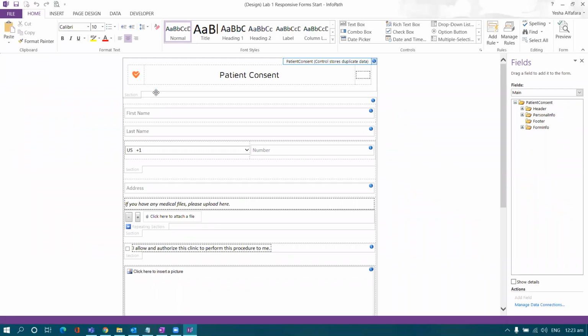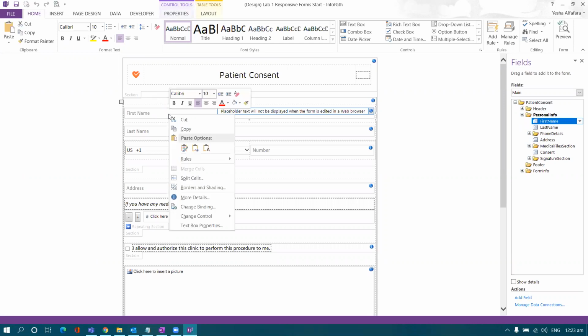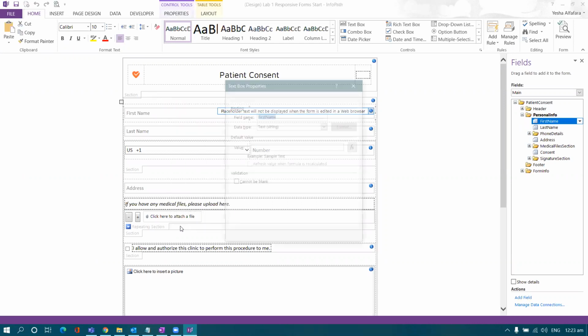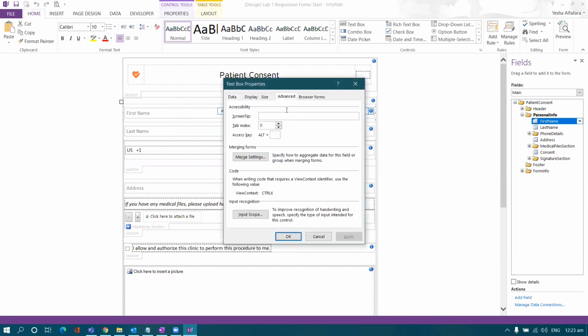I want to first show you and tell you about the feature that we are using called screen tip. If we right click a field here and go to the text box properties and go to the advanced, you will see here a screen tip field. Let me type here first name field, and show you its purpose in InfoPath.